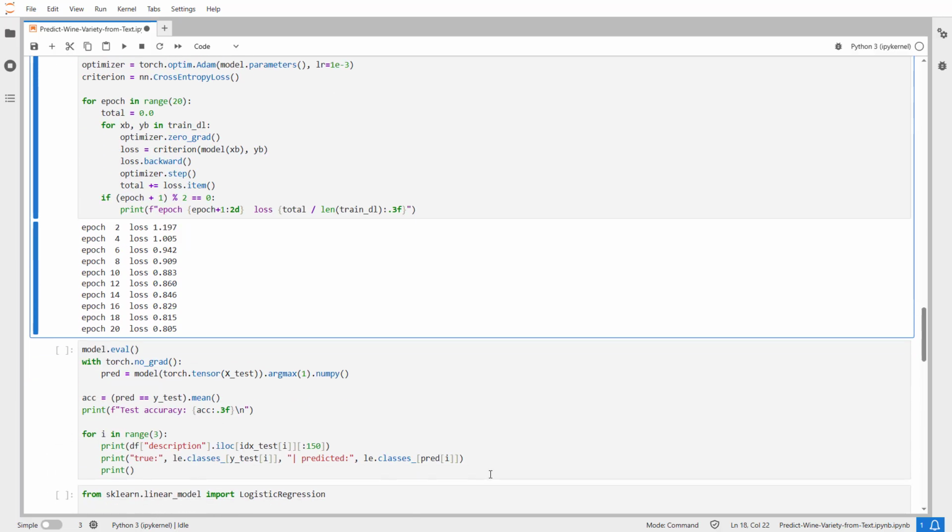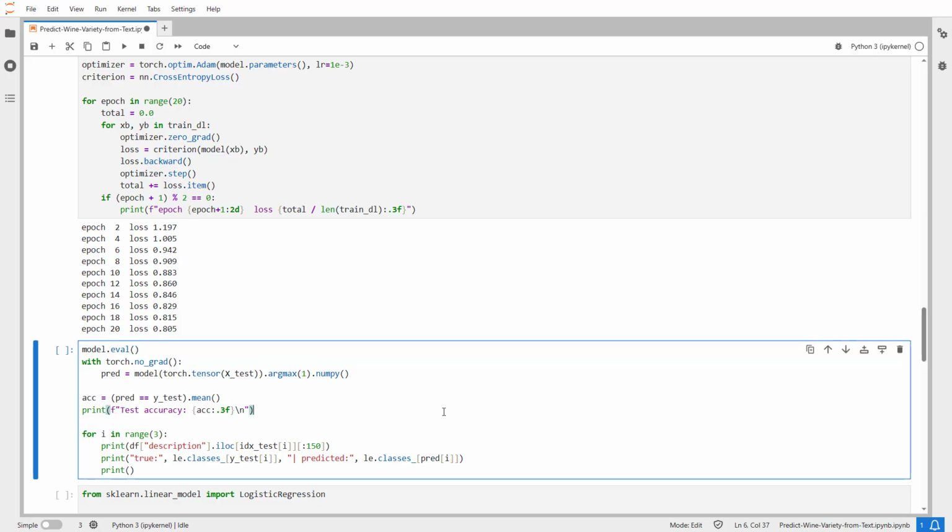Now let's discuss how accurate the whole thing is. So it's time to grade it. For each test wine, the network actually gives 12 scores, saying, is it wine number 1? And then it says, I'm guessing it's 5% this wine. Is it wine number 2? It's 2% this wine.